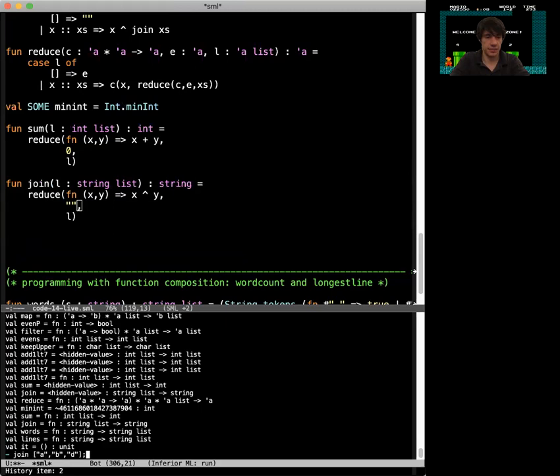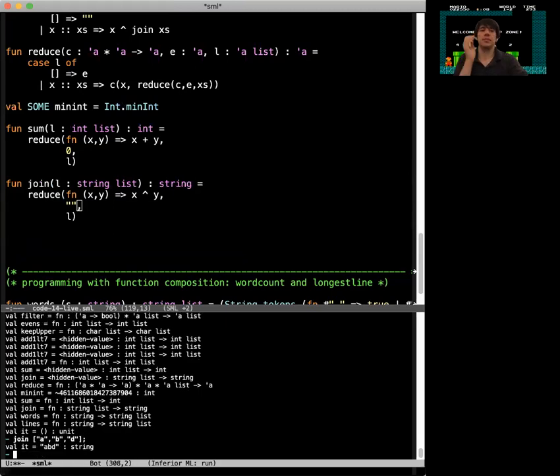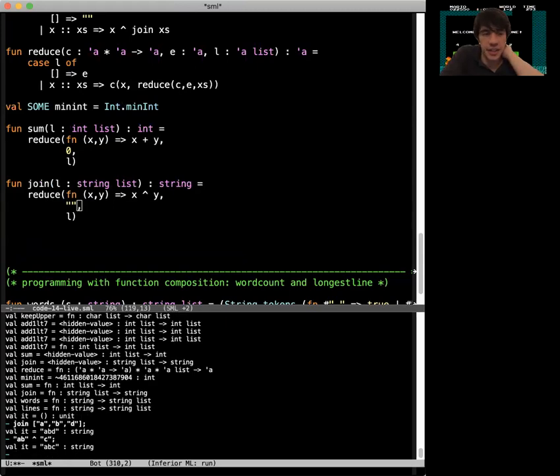And then I say that the way I'd like to combine things now is with the caret, which is the string append, right? If I do A, B, C, I get ABC, string append there. And as the base case, if the list happens to be empty, then I give back the empty string.